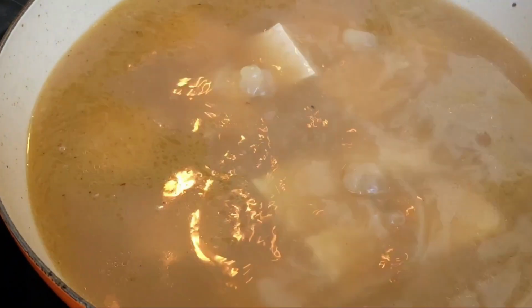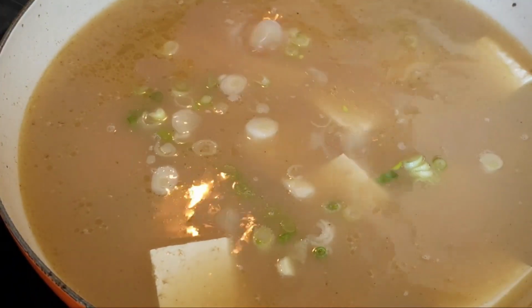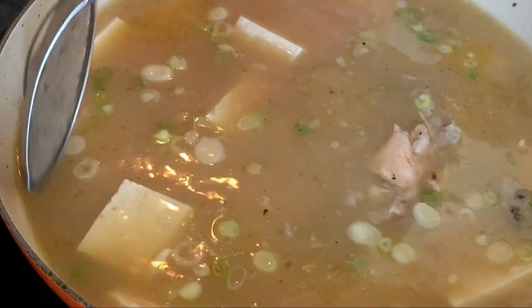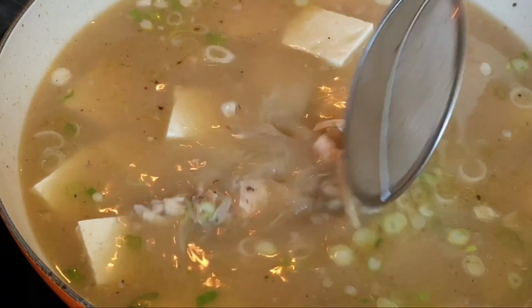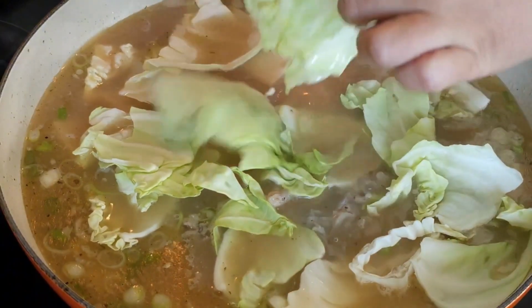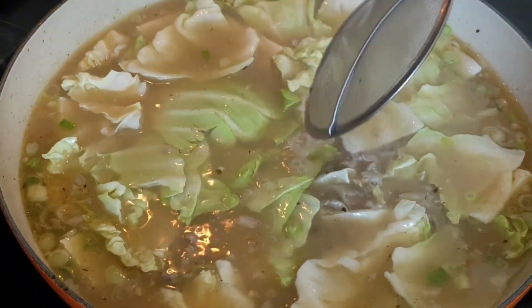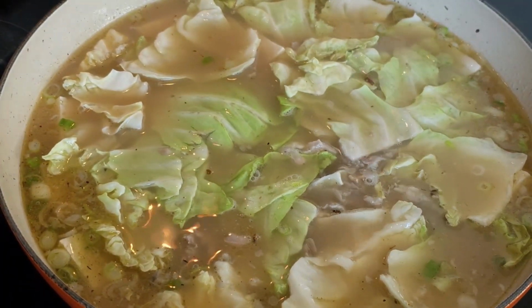Add a handful of chopped scallions, and a little bit of meat from the head bones will enhance the flavor. The quantity of tofu and cabbage is purely based on personal preference. I used about 1 container of tofu, 1 bag of enoki mushroom, and 1/4 of a cabbage today. Give the soup a taste to see if you would like to add more salt and pepper before we cover with the lid, continuing to simmer for about 8 minutes.